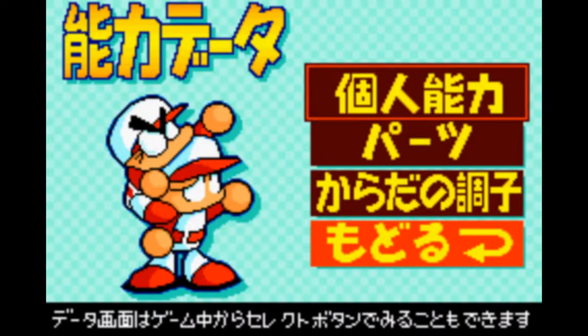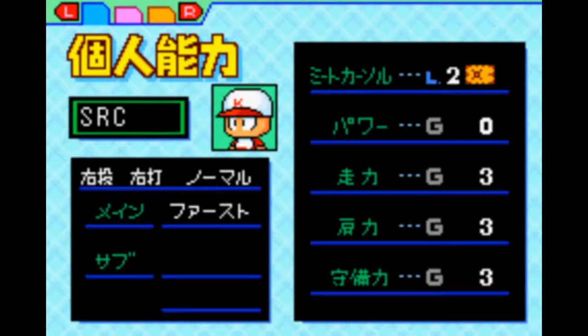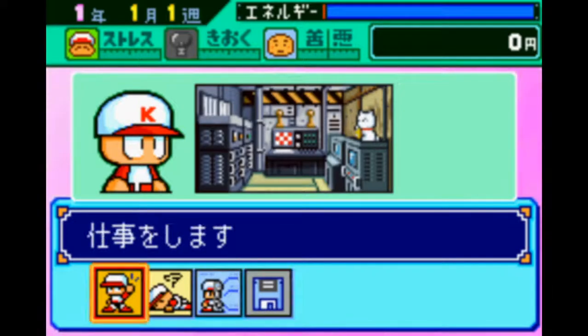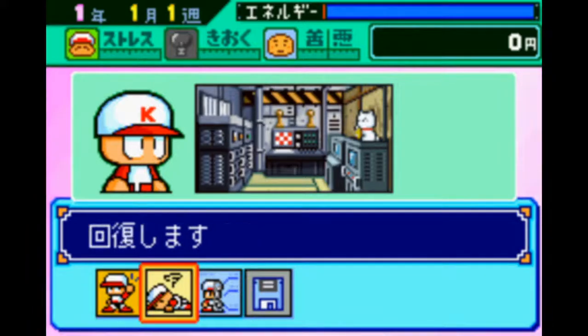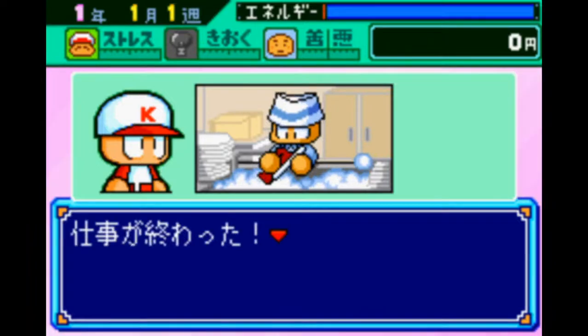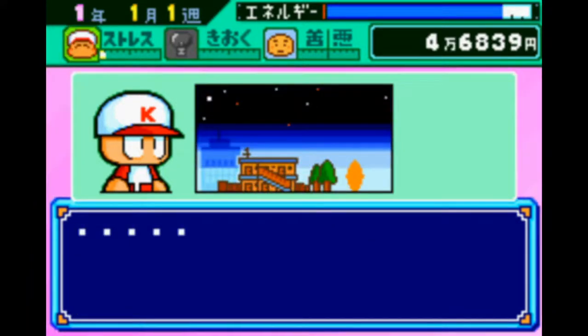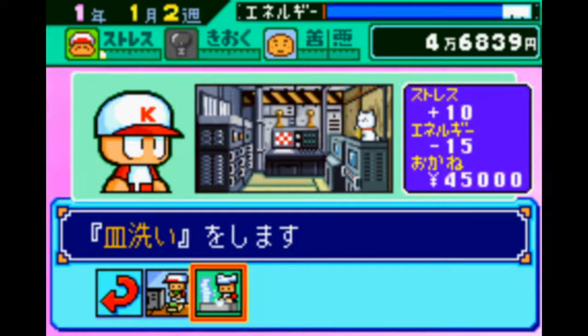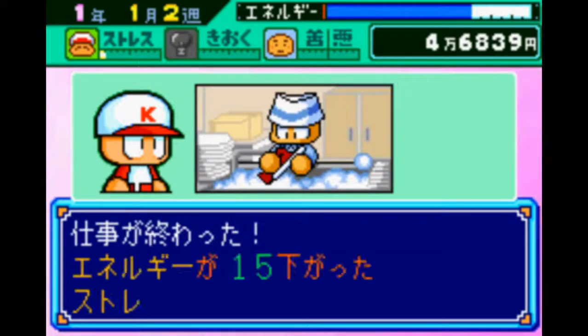The goal of the game, especially early on, is basically just to make a playable baseball player, just like in all the others. But the way we go about it is a little different here. Since we're a robot, we're actually going to buy parts to improve our attributes. And early on, we'll meet that goal by doing odd jobs, like washing dishes.